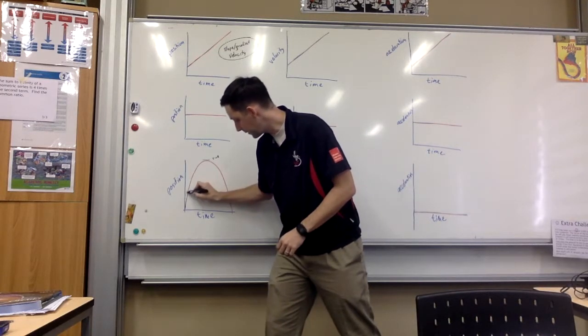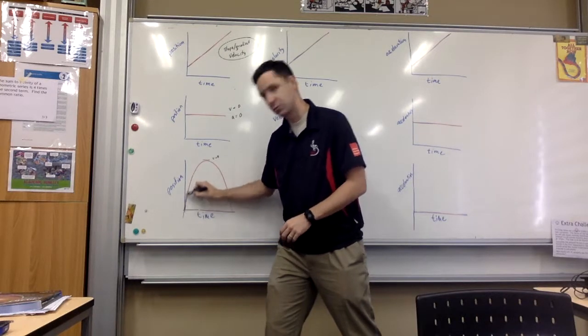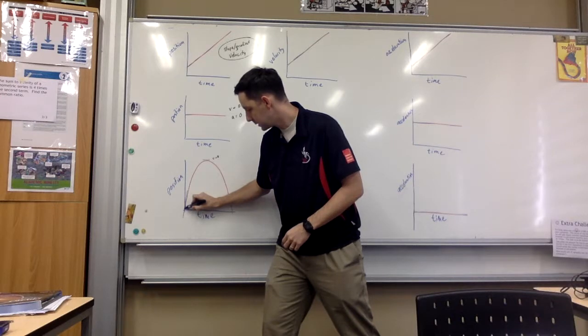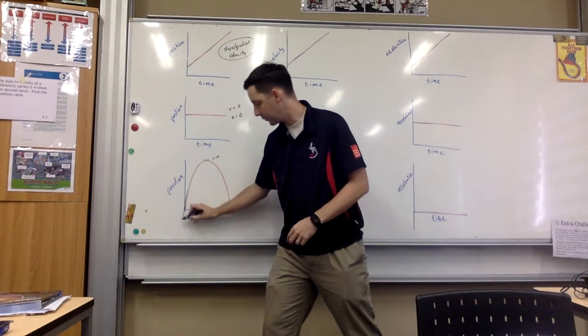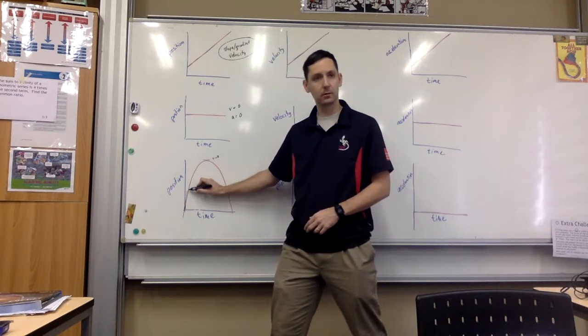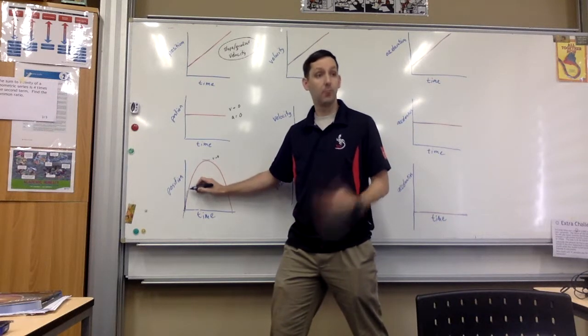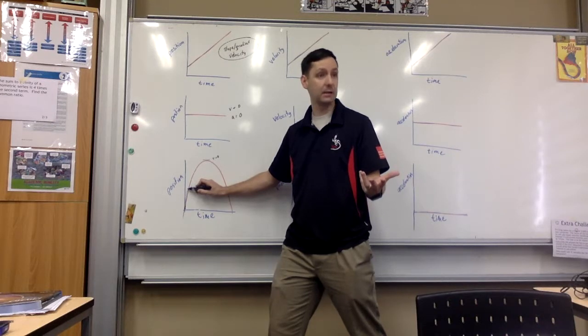What can you tell me about the velocity here at this point, right? What I'm drawing here, this line is what's called a tangent. It touches the graph at one point. So therefore, this gradient right here is the slope of my curve at that point. What can you tell me about that gradient there? Positive velocity. Not only is it positive, but it's very, very steep, a very, very high positive velocity.